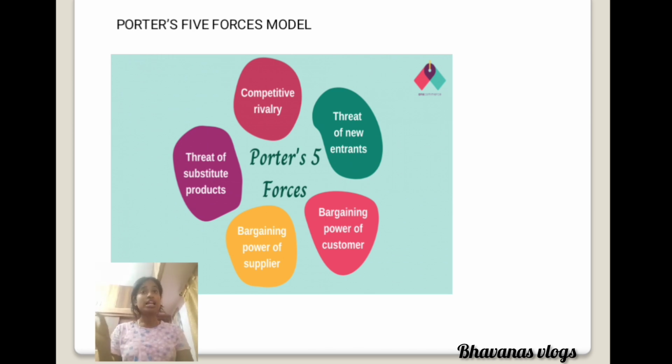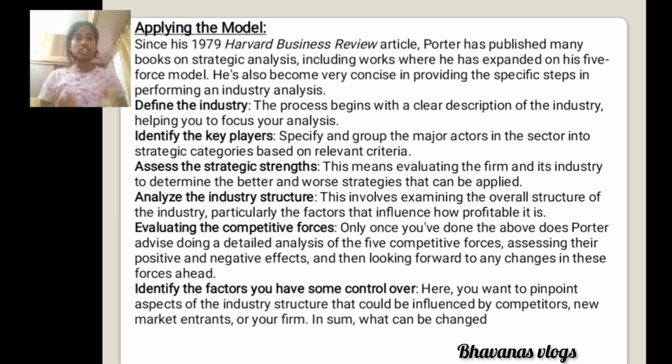In some ways the threats can be manageable. That is relative price performance. Price can be seen, and customer willingness to buy elsewhere we can see, how willingly they are buying. The sense of production is similar. Availability and cost of substitutes can be seen. This is about the Porter's 5 forces model. I hope you understood what the Porter's 5 forces model is. Next we will move to applying the model.